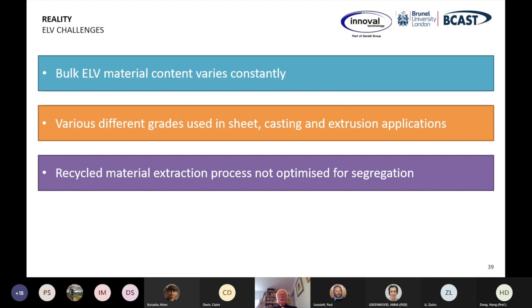It's always quite difficult when you're using end of life vehicle scrap, because it's got a mixture of sheet alloys, casting alloys, extrusion alloys, forging alloys, and little bits and pieces of almost everything in. And what we really realized is that the ability to sense and sort and get the fractions that we wanted from the end of life shredded car scrap wasn't quite where it needs to be yet.